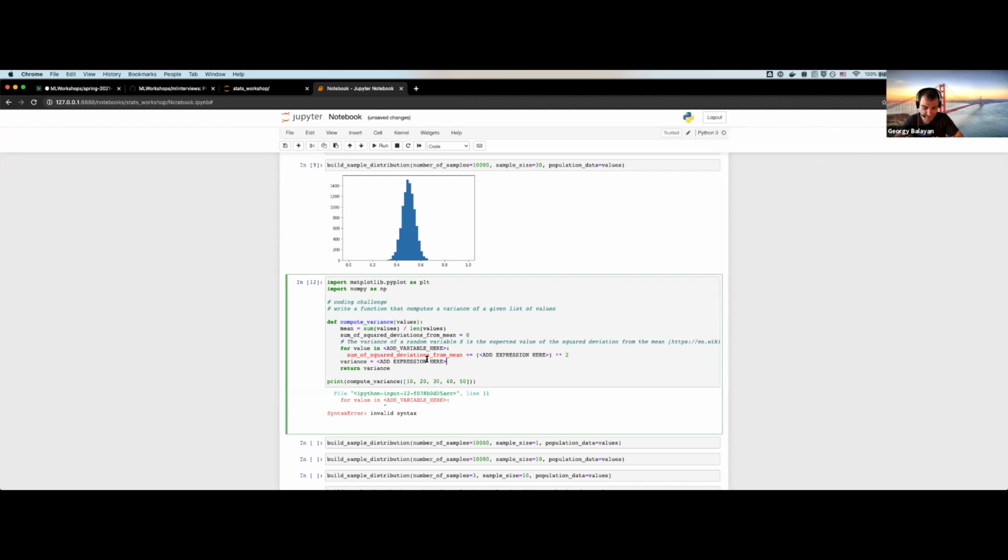Let me start the timer now, 3 minute timer, and everyone will be able to start working on this challenge. Okay, 3 minutes started. Let's go.